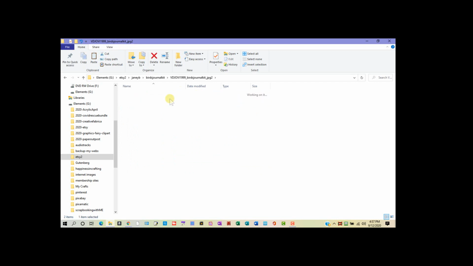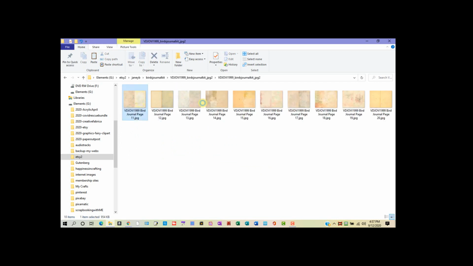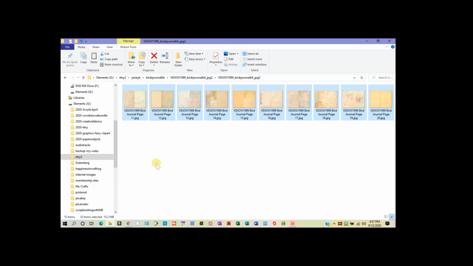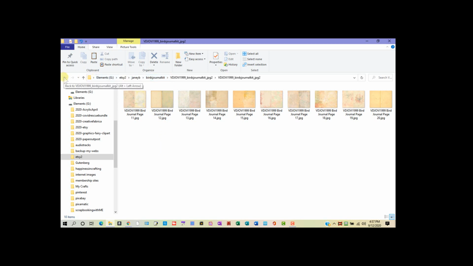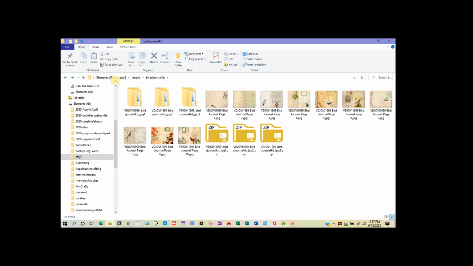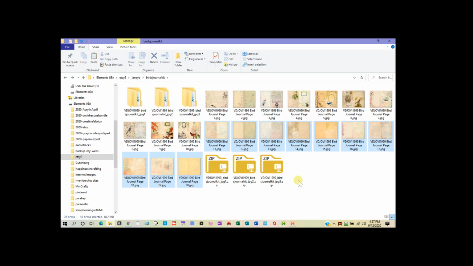I'm going to do the same thing with folder 2. Shift and then left click, right click, select copy, go all the way back up here, or you can just click back. Alright, and then we're going to right click and select paste. You can see the pictures we put in the first time.